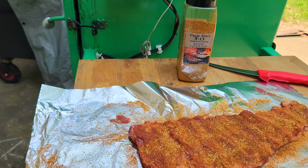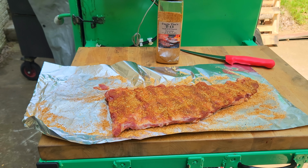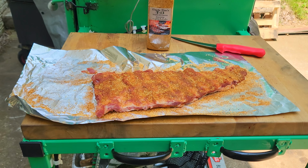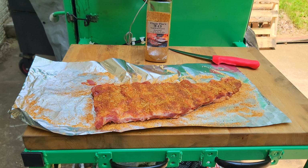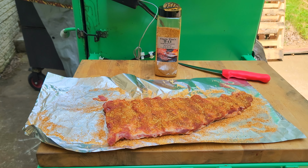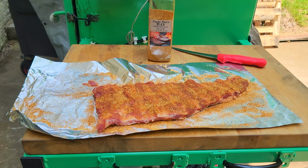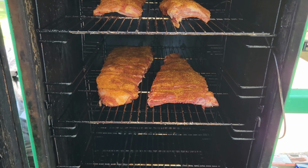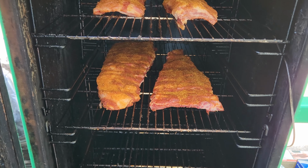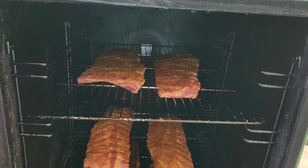I've got 2, 4, 5 other racks of ribs in there. So I've got 3 pigs. Well, actually, 2 pigs worth. So I got 2 sets of baby backs, and then these are a St. Louis style rib. So 2 pigs worth of ribs in there. And I'll get it all smoked up, and it should be delicious. Those are the St. Louis style ribs, and then baby back and baby back.